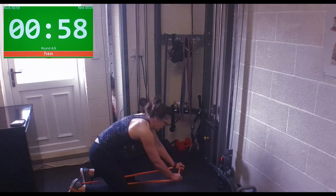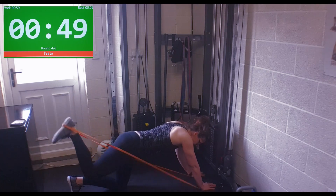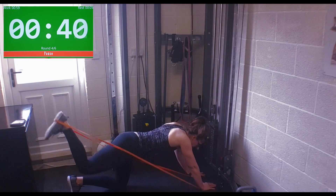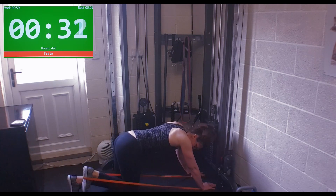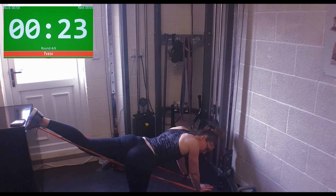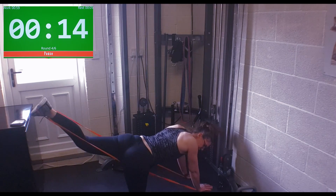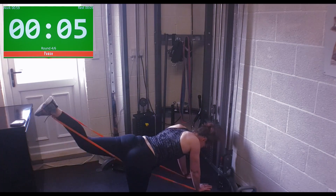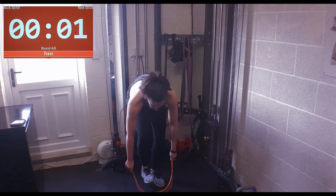Round four. Kickback — 30 seconds on each leg. I feel that buckle early. One more and then swap legs. Swap your legs. Get that leg in. It does take a bit of practice to get swapping around quickly, but do it safely — just take your time with it.